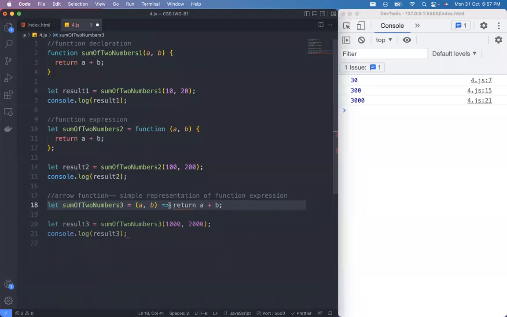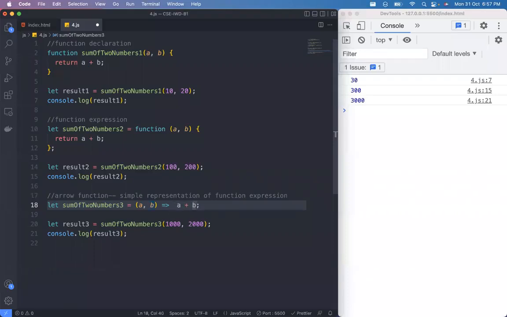The reason is the arrow function is already returning the result. If you write one more return keyword here, it leads to two return keywords, so it shows the error, because the arrow function by default contains the return keyword. If you write a plus b, return is already there, so it is equal to return a plus b.